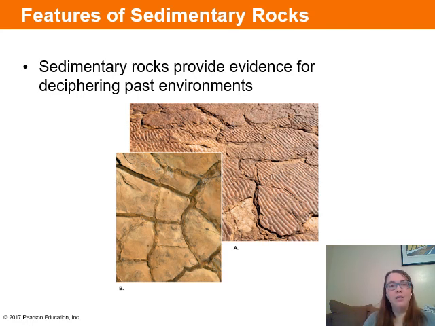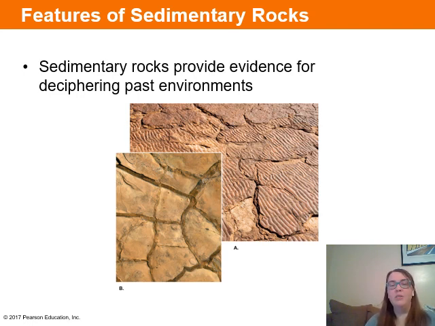So the way that these rocks formed, these are very fine-grained detrital sedimentary rocks. Here, they're still made up of these individual particles, but the particles are so small that when they're wet, it's just mud. So as the water is moving across this mud, it's leaving ripple marks inside of it. Eventually, the water is going to evaporate away, leaving this mud with ripple marks in it, and eventually that mud is going to turn into solid rock. So because we see ripple marks here on A, that tells us that we have some sort of moving water in this area.